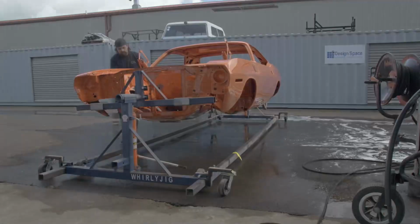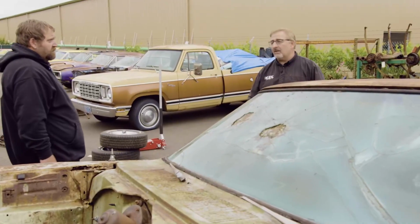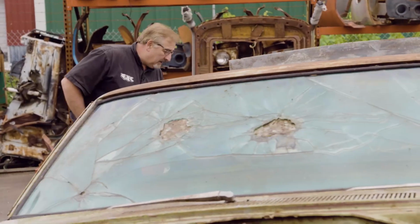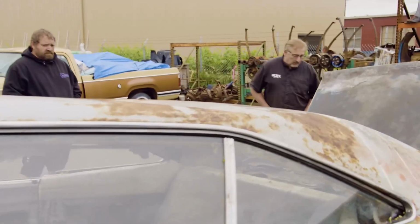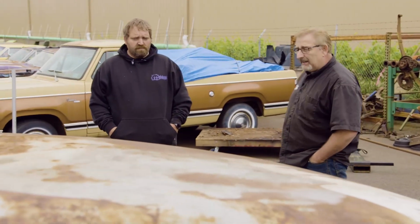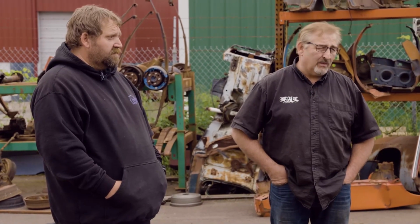With the Phantom Cuda washed, Mark and Mike come to their final conclusion on the Chargers. So I guess ultimately the way it comes down to me is probably won't end up saving either one, but both of these will contribute vital organs to many of the cars that do deserve to come back. For a long time. Yep, for a long time.